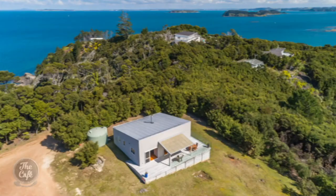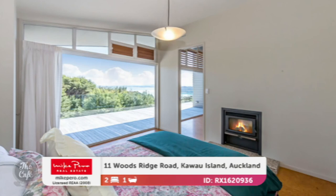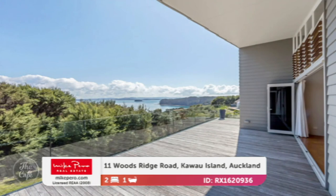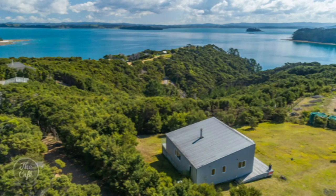Now Kawau Island in the Hauraki Gulf is a special location — what have you got there? Yeah it's a great little beach property, a real family hideaway — the kind of property you buy and keep in the family forever. It's got two bedrooms and a big open plan family area. The focus on Kawau Island would be the outdoors — getting out on the water, fishing. There's a lot of manuka around the property, perfect for smoking your catch. It's all about the gorgeous views and location. This one is priced at $549,000.